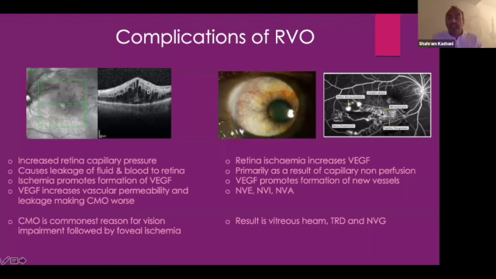You can get fluid, obviously, in the macula from the VEGF production. And that's essentially the reason we use anti-VEGF to block the signal, stop the blood vessels being leaky, so the retina has time to form these collateral channels and get rid of the fluid. So increased retinal capillary pressure, that in itself causes fluid to build up and blood to form, but also the ischemic stimulus from the photoreceptors contributes to formation of fluid in the back of the eye. And central cystoid macular edema is the commonest reason for vision loss in patients with CRVO, which you can see clearly here.